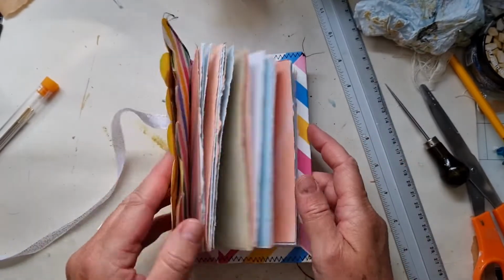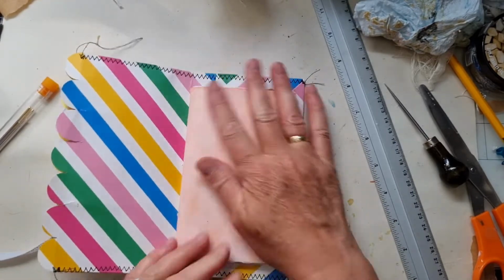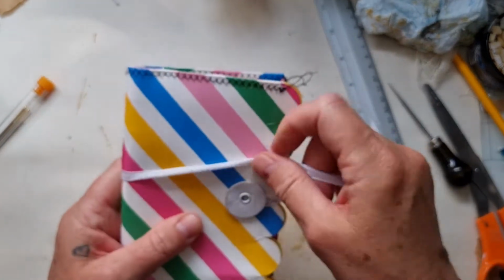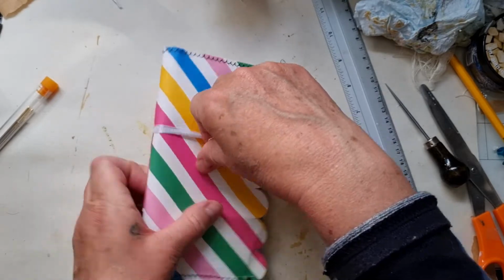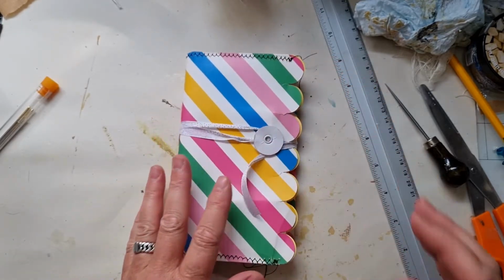So, got our little notebook. Yeah, I love it. And it will get more sturdy when I use it. And I'm just thinking of putting something on my cover here.